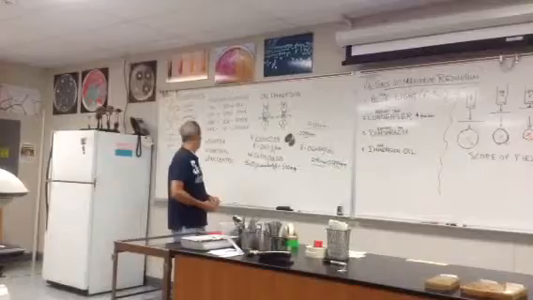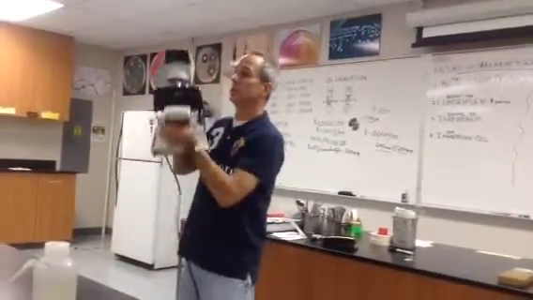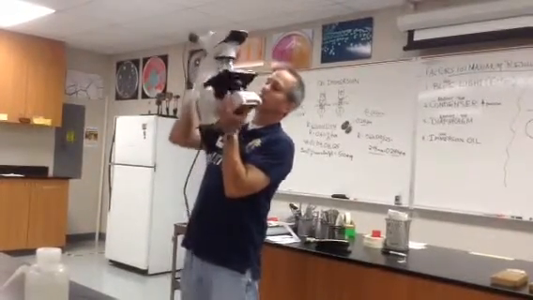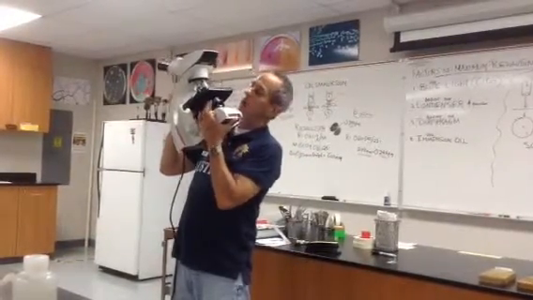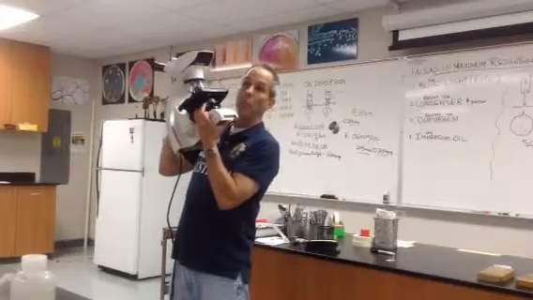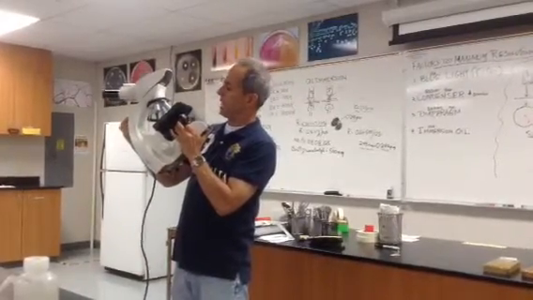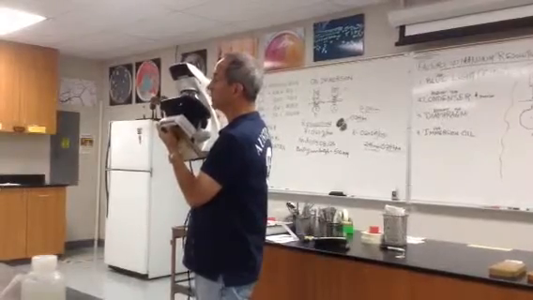So there's a condenser here. Remember what a condenser does? What does the word condense mean? To make it smaller. So this big condenser under here will make the beam small. It'll focus the beam. And you can actually turn the diaphragm and open it or close it. And by the way, this diaphragm happens to have settings like 4, 10, 40, and 100. Why do you think those numbers are on this condenser? To match the objective lens that you're using.